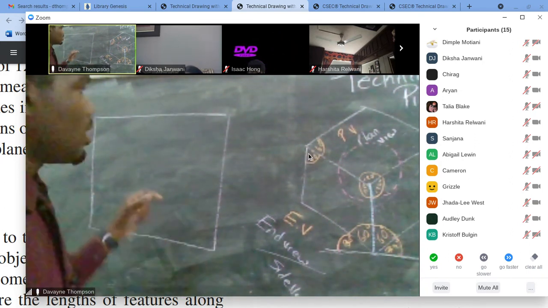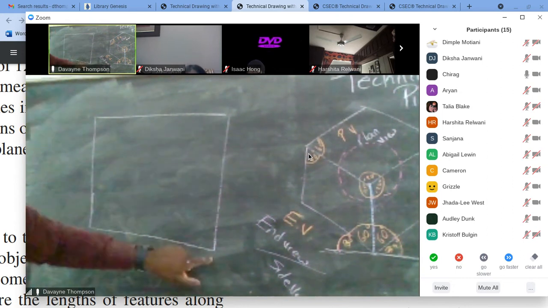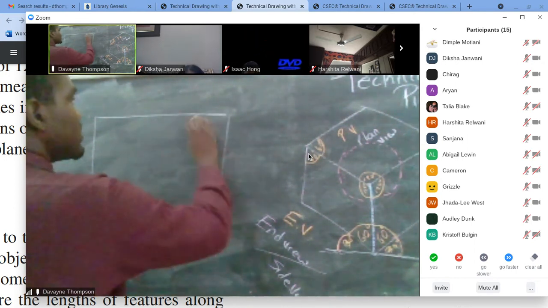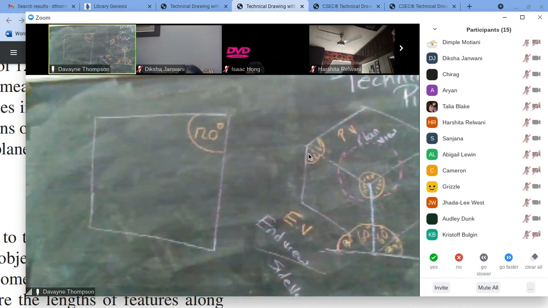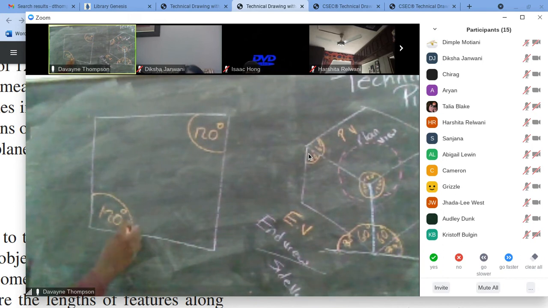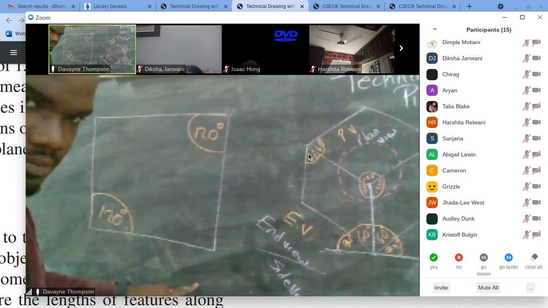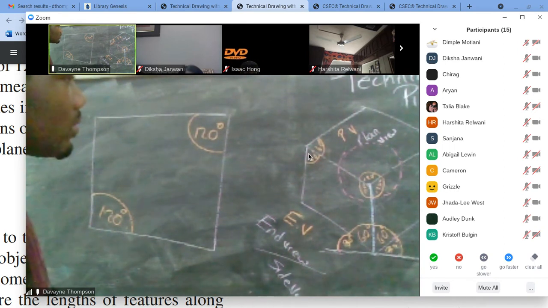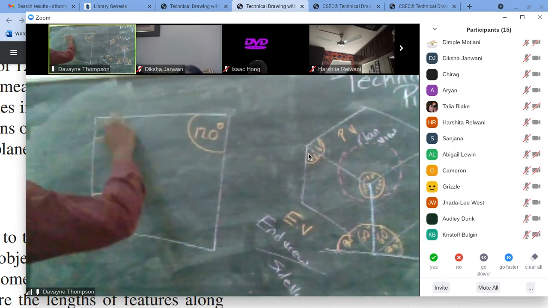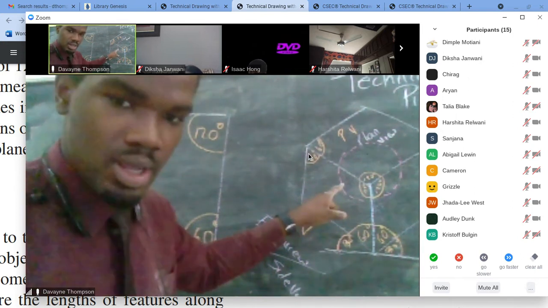Because we're drawing in an angle, normally each side would measure 90 degrees, right? Agreed? Normally each side in a square would measure 90 degrees. But because we're drawing in isometric, we're saying that because this is tilted, you're going to get 120 degrees right here. Okay? And because this is tilted as well over here, you're going to get another 120 over here. So if I've taken 120 plus 120, how much degrees do I have left to share between these two? Isn't it 120? Yes, sir. Right. So these get smaller as a result of these expanding, and this turns to 60 degrees and 60 degrees. And that's how we have an isometric square.